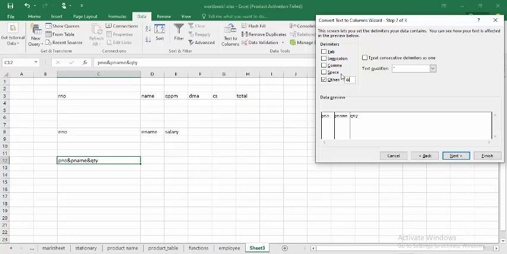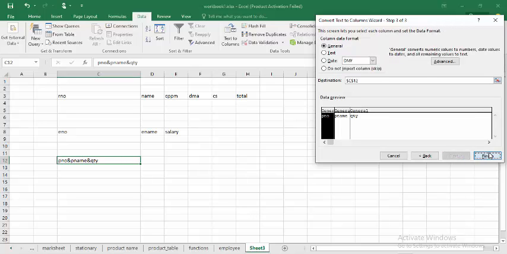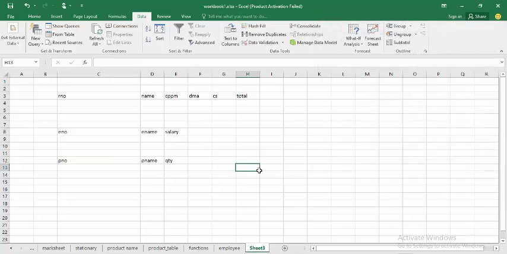Yes, so जरूरी नहीं है कि टैब, सेमीकोलन, कॉमा और स्पेस ही दे सकते हो. आप अपने हिसाब से कोई भी स्पेशल कैरेक्टर को एज अ डेलिमिटर यूज कर सकते हो. But you can select this Other and press this special character or delimiter over here and just click Next and Finish. Fine, all of you.